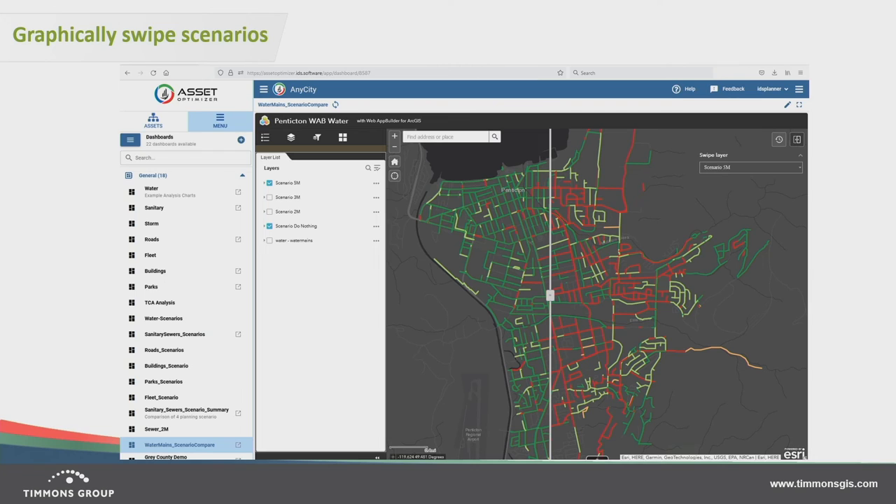Another classic example is a swipe tool: right side is do nothing, left side is spend some money — you're able to swipe back and forth, kind of cool to show. From my experience in municipal governments, the budget tends to change a lot right before it gets settled. You're able to use tools like this to program in new dollar figures and say: how is this really going to impact my day-to-day, my maintenance plans, my operation plans? Then show a result on the swipe screen and say: council or board, these are the impacts of your decision. If you take away X million dollars, this is what the community is going to deal with. Really, really powerful stuff.